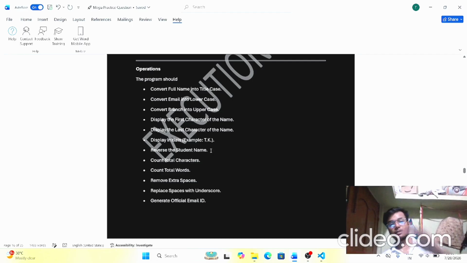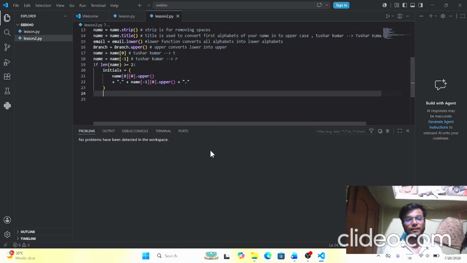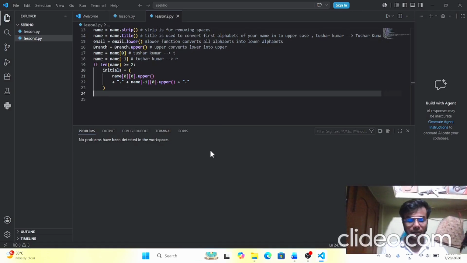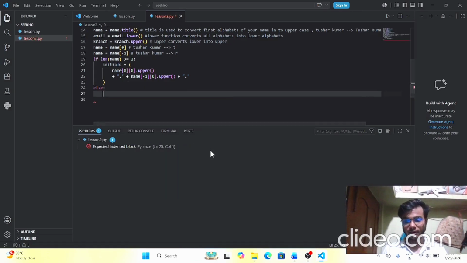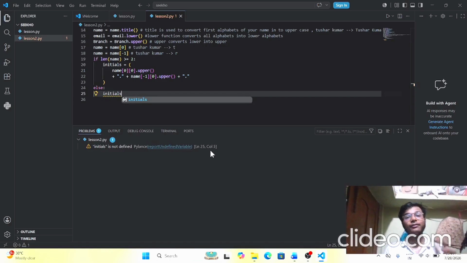Reverse the student name also. What if there is only one word? It means the name entered by the user is of only one word, it means only Tushar. Then in that case we'll take the else condition, in which we define initials.